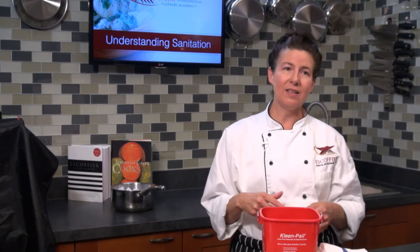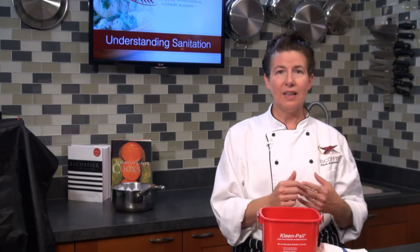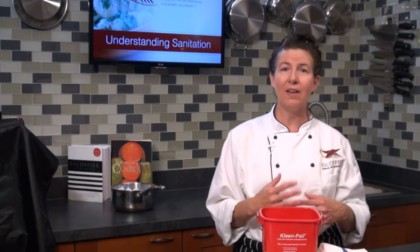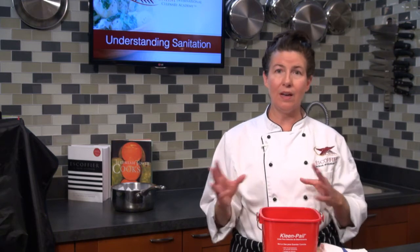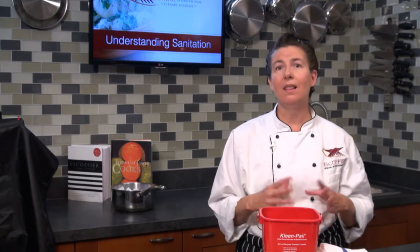So back to our sanitation. The purpose of sanitizing our surfaces, our tools, our equipment, our utensils, and keeping ourselves clean too, is so we don't have an overgrowth of bacteria, and also so we're not moving it around and cross-contaminating things in the kitchen. Bacteria is something that loves to grow.